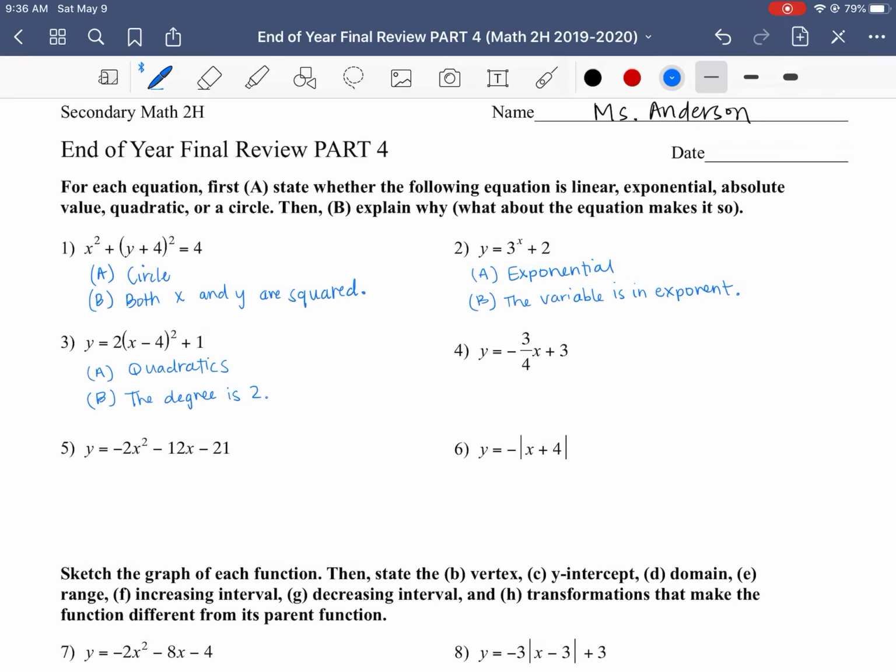Again, on 4, so if we're looking at 4, notice that this one, right, neither of the variables are squared. X just has like a variable of 1. So anytime we graph something where x is a variable of 1, this is like the form y equals mx plus b, right, where there's just one x there. This creates a linear equation. So again, we've done some of those this year. You saw them a lot last year. These will create straight lines. So a linear equation, the degree of the function is 1.